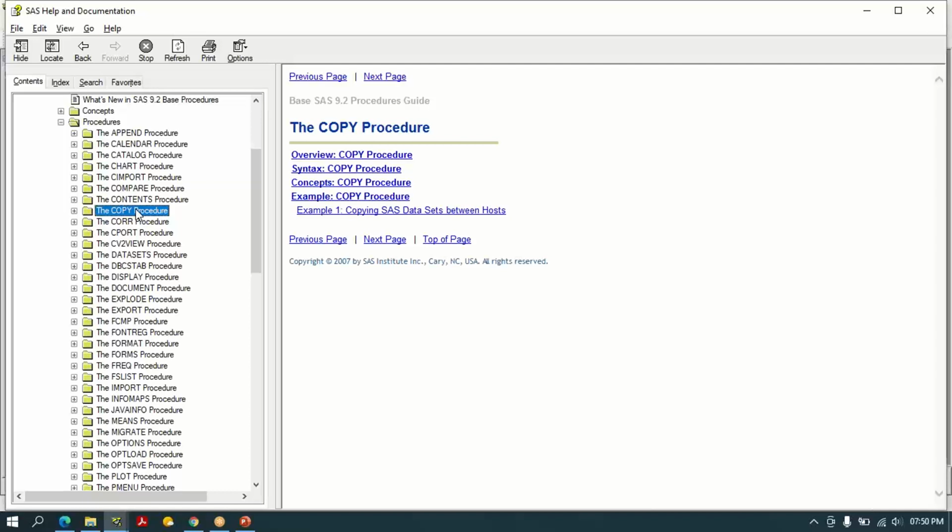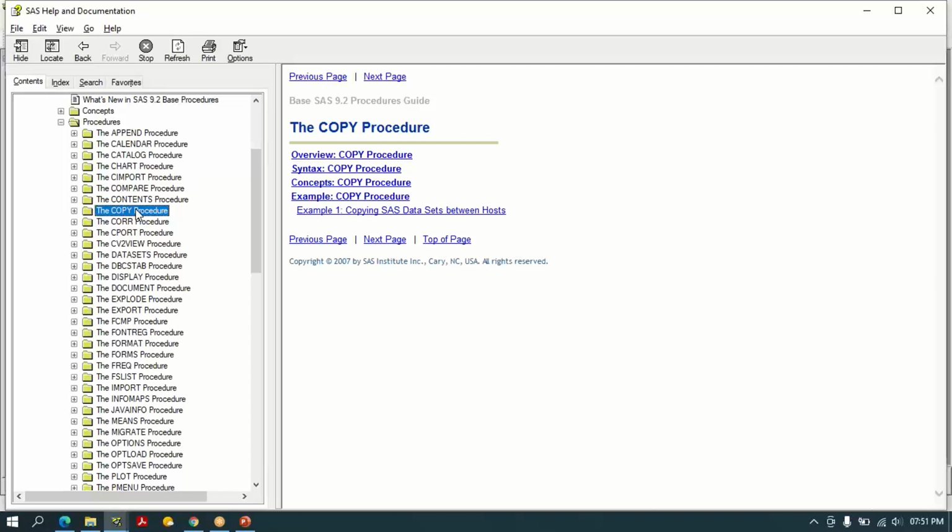When you do that manually, suppose you are using Windows, you can see the controls here. If the data sets are at folder level, you can copy and paste them. But when you copy and paste manually, the data sets will be corrupted. So you cannot copy and paste like that. You always have to use proc copy to copy the data set from one location to another, even if the data sets are within an individual folder.